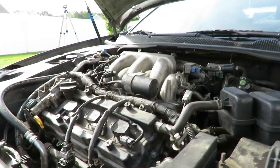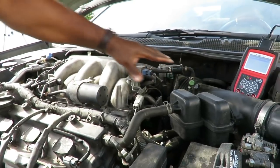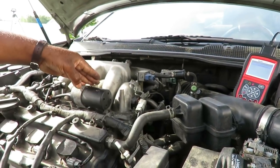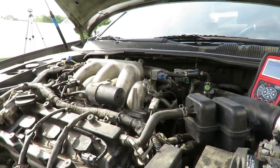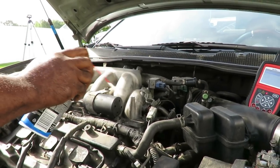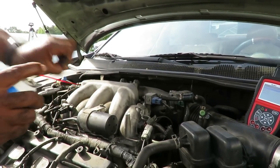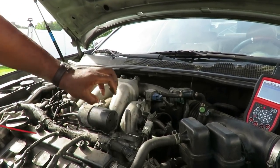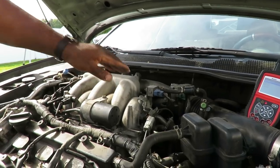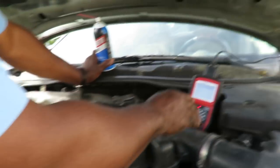Now, what's happening here is we got air leaking in from somewhere. So what we're gonna do is take some carburetor cleaner and we're gonna spray along the engine. Wherever that leak is, the engine's gonna suck the carburetor cleaner in and it's gonna compensate for that on our screen once we find that leak.